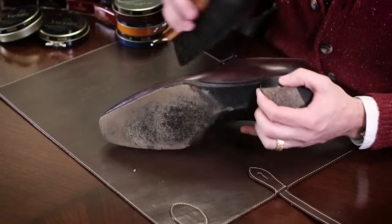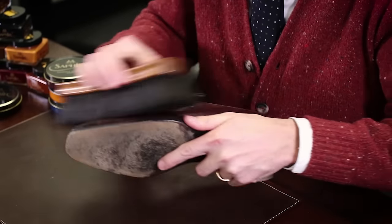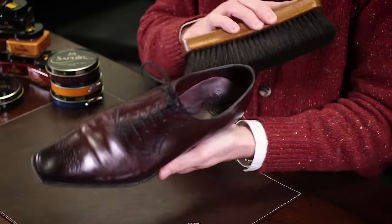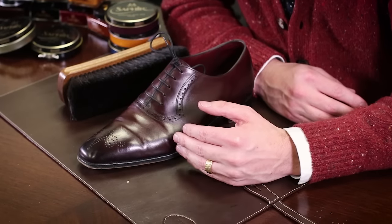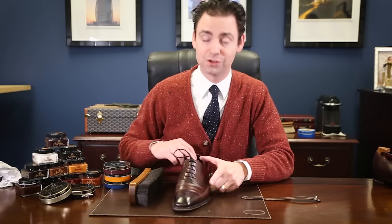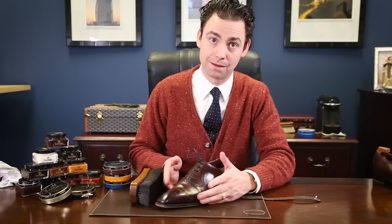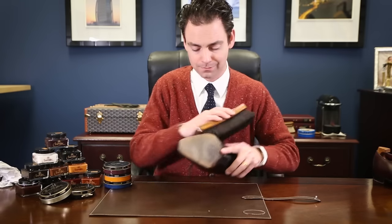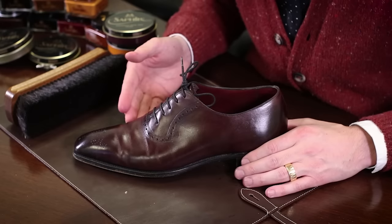Now that this wax polish is dried, I'm going to take my horsehair brush and just buff this off. With the hard wax polish, you're absolutely going to find yourself spending a little bit more time buffing than you will with the cream. Using moderate to firm pressure, just buff the wax polish off until you see a nice shine develop. You can see that the shine of this Gazziano and Gurling shoe has certainly been elevated with just one coat of the Pate de Luxe wax polish. If you desire a higher gloss shine, you can absolutely apply additional coats, but limit the amount of hard wax on the vamp because the moment you start walking, you're going to see those hard waxes crack and leave a light residue. If that happens, just brush them off with a horsehair brush. But you don't want to be out for the day without your horsehair brush and have white residue all the way across your vamp.